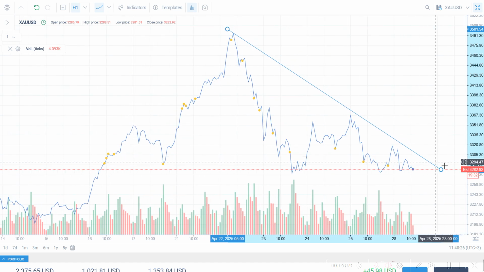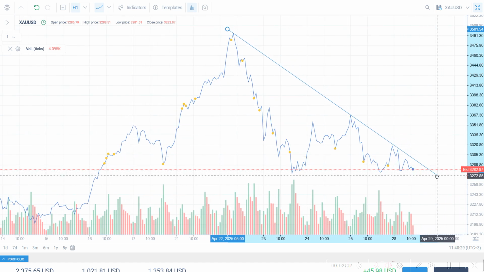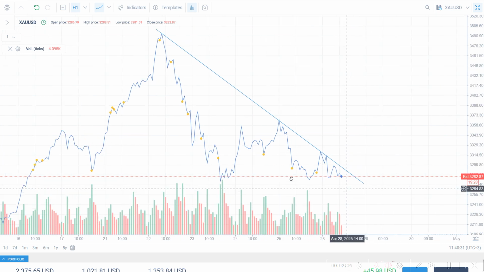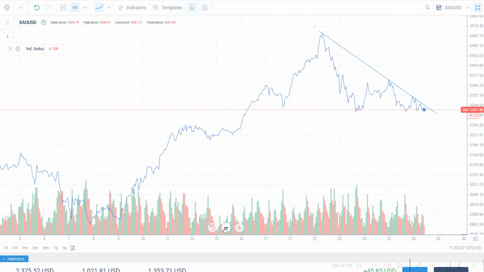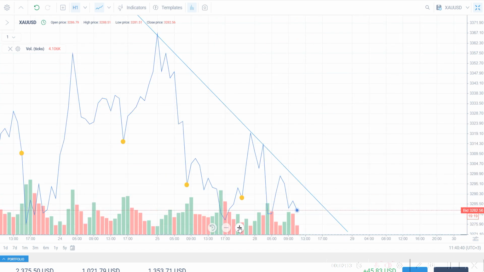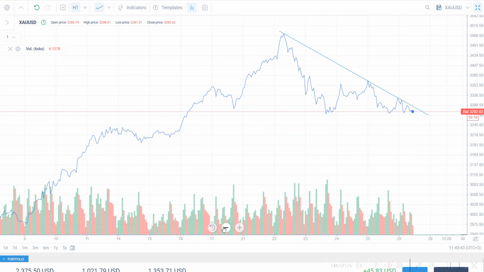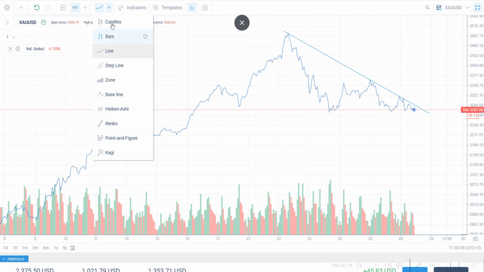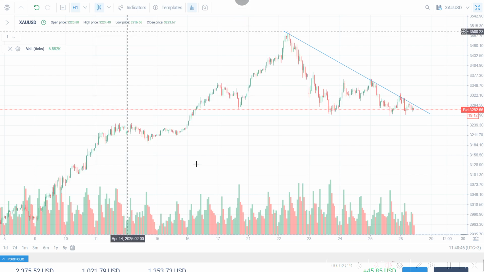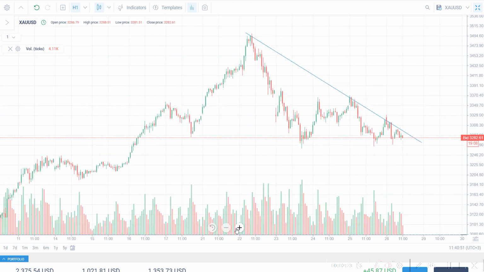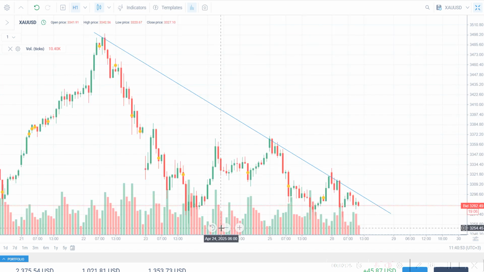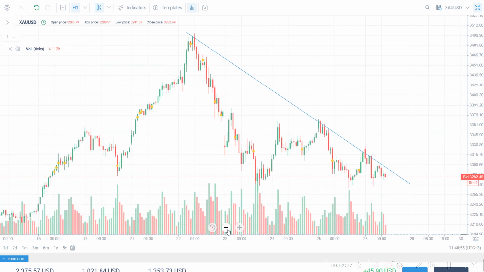You can move it backward or forward depending on how you want. You can move it forward, we can move it backward, and we can also zoom in and zoom out. This is zoom in and this is zoom out. We can zoom it as big as we want. Then let's take it back to our candlestick. This is our candlestick, so we can also zoom in and zoom out with our candlestick. This is pretty cool, guys.